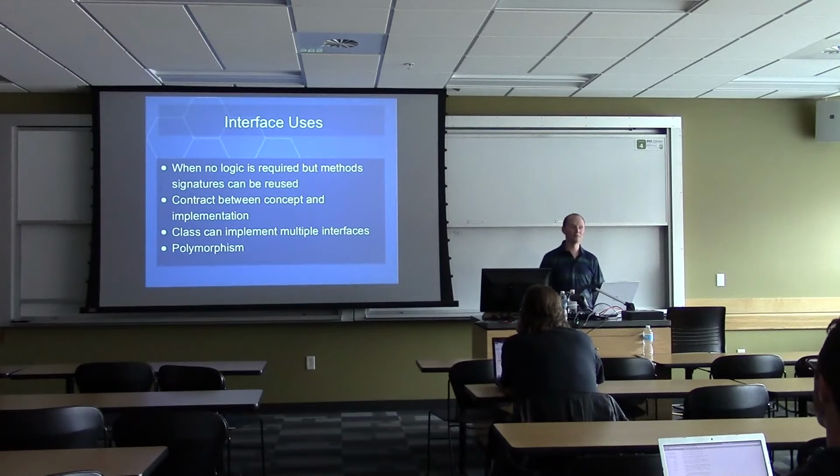The biggest benefit of interfaces is polymorphism, the ability to have an object do stuff that you predefined. If it's got to be able to do this, it's got to be able to do that. We don't care how it does it, it just needs to be able to do it. Kind of like the USB example, it's got to be able to plug in there. We don't care if it's a fan or a flash drive or whatever. It's got to be able to hook into there though. We don't care how it does it as long as it does it.